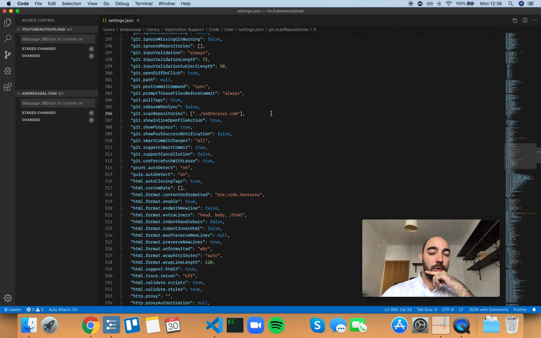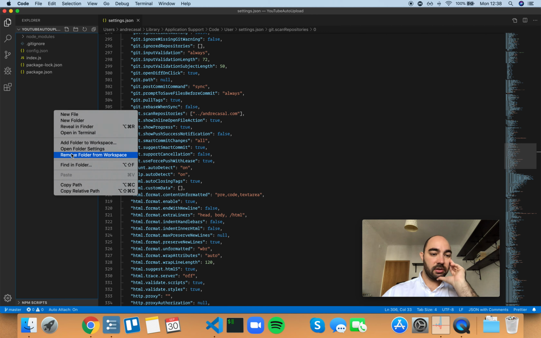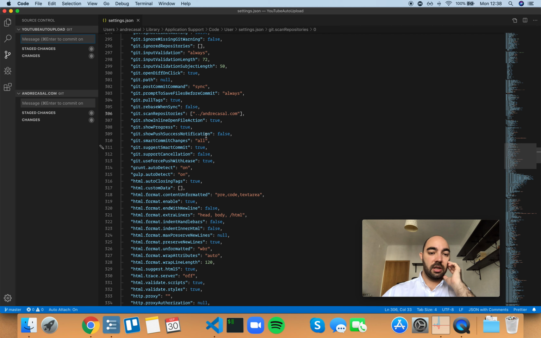This is not too useful for me. I would rather just open the repository itself, just add another folder to workspace and have that here.